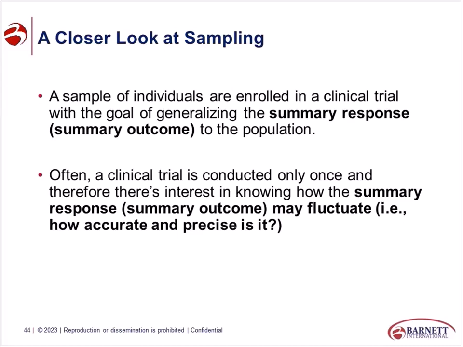Granted that for phase 3, in order to get your device approved is a little different, but in terms of drugs, in order to get your drug approved by the FDA, you need 2 phase 3 clinical trials that are both significant. For the orphan drugs, you only need 1. For example, the COVID vaccine would be considered kind of an orphan drug, and there's only 1 trial. Moderna did 1 trial, Pfizer did 1 trial, AstraZeneca only did 1 trial, but most of the time you need 2 trials, 2 different samples to actually get your drug approved.